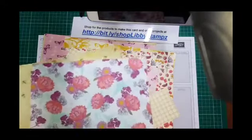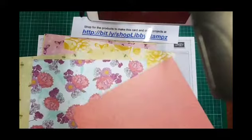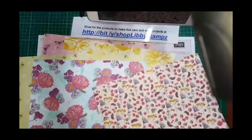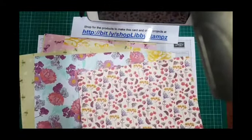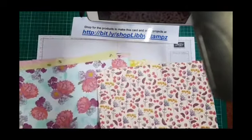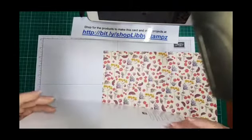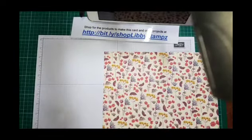All right. So, which paper will I use? This one, maybe? Do you think? Yes? No? Go with the flow. Just choose one and go. Now, I'm going to show you a trick. We're actually going to make two cards.